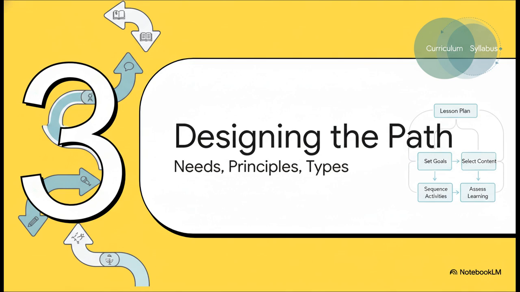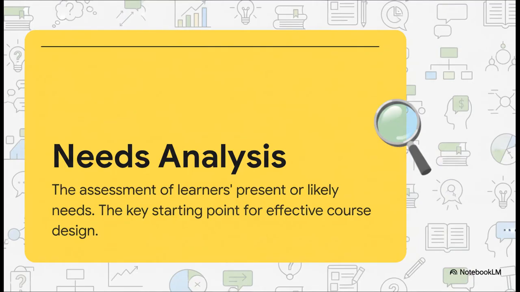Let's talk about needs, principles, and the different types of syllabuses that are out there. So, how do we make sure we're not just guessing what our students need? The answer, the absolute starting point for any good course, is a needs analysis. It's basically the process of figuring out what your students actually need the language for.